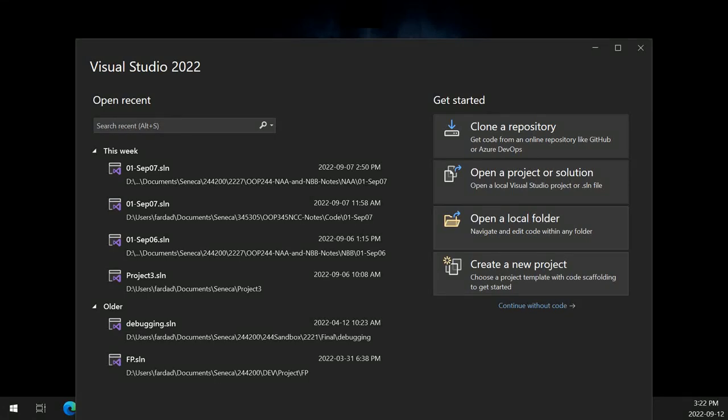Yeah, so for the first couple of times when I actually open Visual Studio, I'm gonna create the project. But after a while, when you're okay with this, then we're not gonna create the project anymore; I'm gonna create it before and just open it. Okay, so creating a new project.